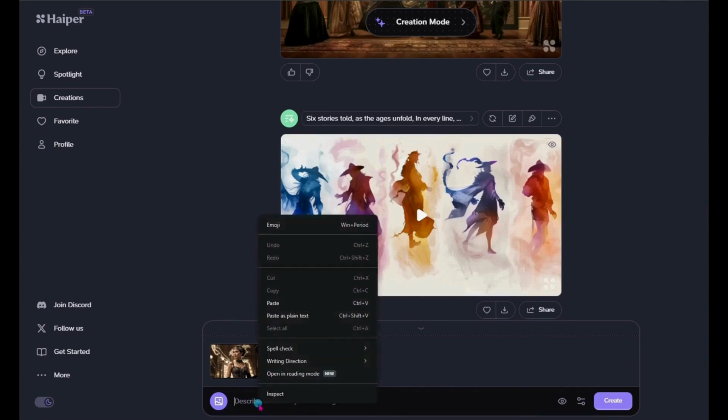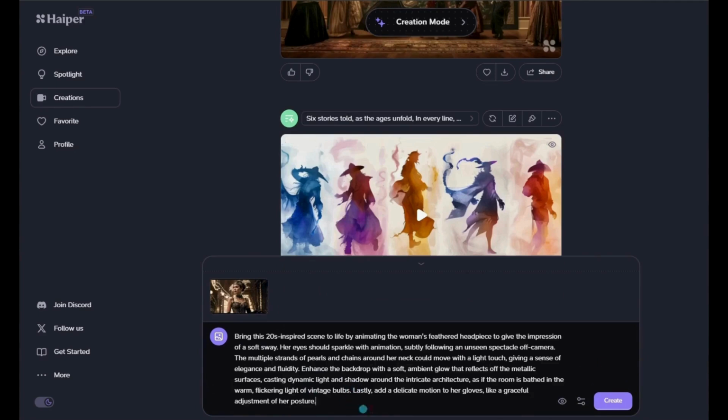I'm going to go ahead and put my prompt in, and you can see this is a longer prompt. You might be wondering why I'm using such a long prompt. Well, that will be answered in the next section of this video, where I will show you the difference between using simple prompts and more expanded, elaborate prompts and the difference in the two images that you would get generated through here.